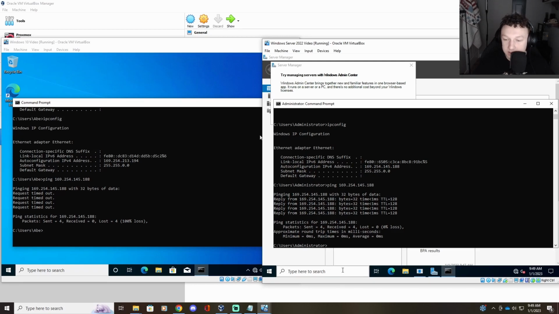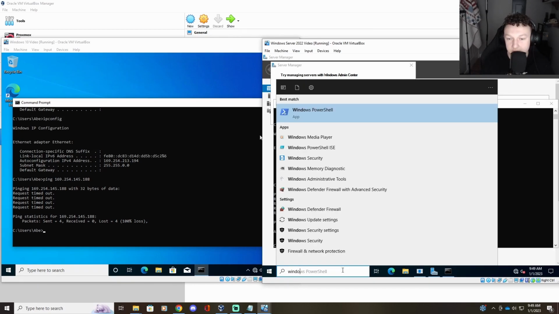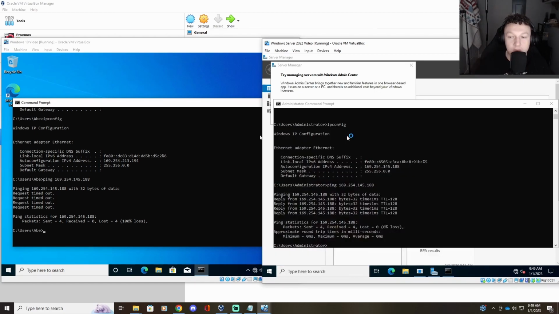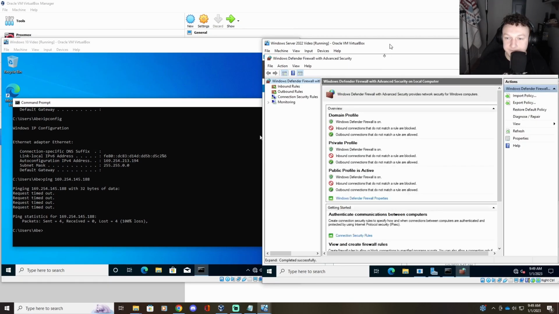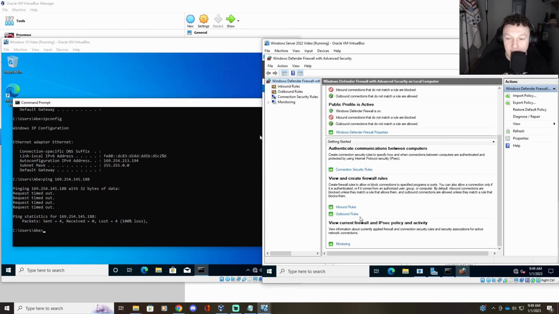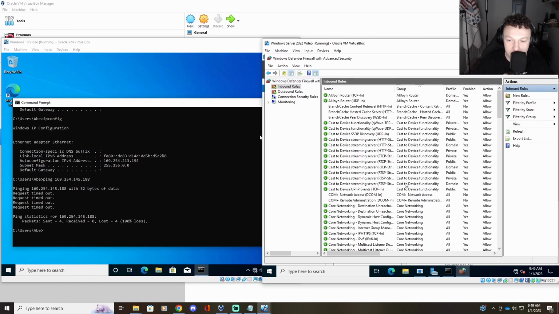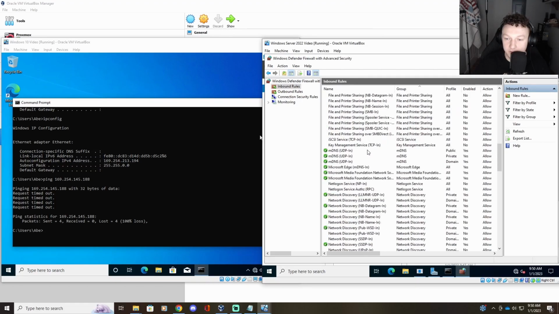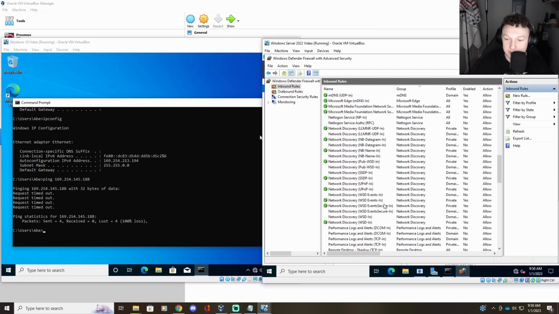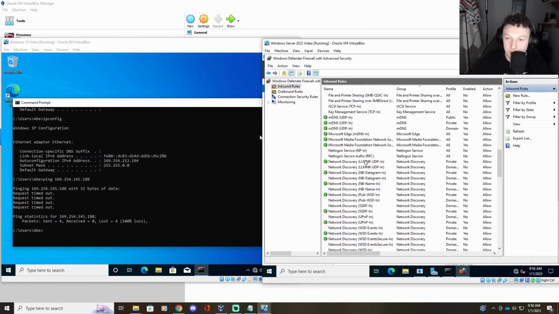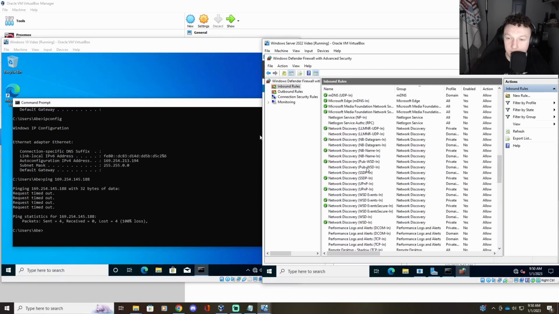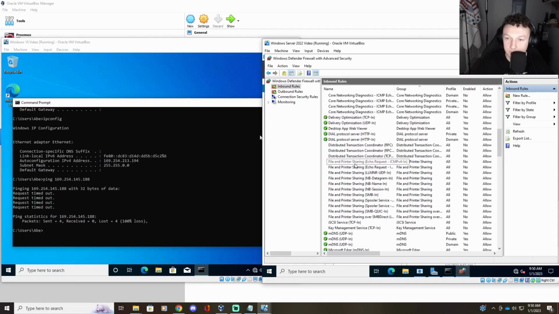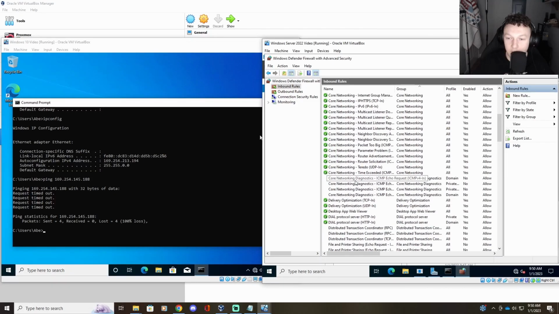So what we want to do is go to Windows, so we can do firewall too, right? So we would click the Windows Defender firewall with advanced security settings. And in here, we're going to scroll down and we are worried about inbound rules. So under inbound rules, if we scroll down until we find network diagnostics, oh, here we go. Core network diagnostics.